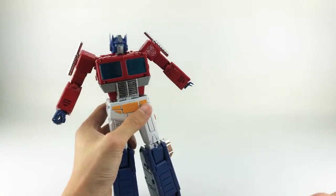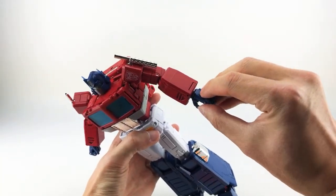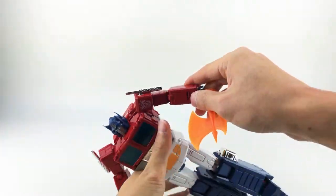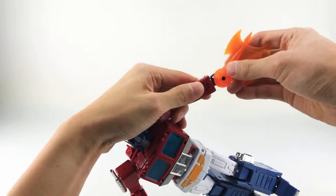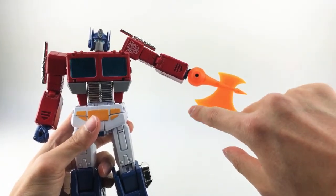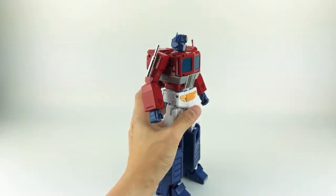Other accessory, you do get his Energon axe. How you remove it is not to remove the hand, which is pinned in. Be careful, don't just yank that out. The back of his hand has a little section here. You want to pull that out, and it has a little kind of C clip, and you tab that in like so. And he actually does have some articulation on that, as well as the wrist itself. It does look nice. It has the kind of glowing effect, like this is the actual axe, and this looks like the Energon glow around it or something like that. Whatever you want to do with it. It does work with both hands, so you got that going on if that's what you want to do. Recreate that bridge scene.